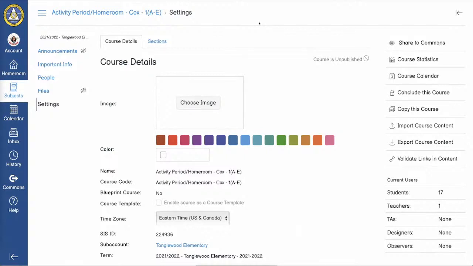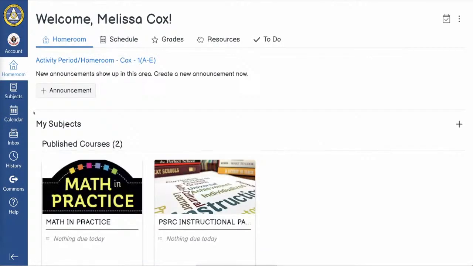So now what we want to do is go back to the Homeroom tab because we want to see what has actually taken place there. So we're going to click the little house on the left with the word Homeroom, which takes us back. It looks a little bit different now because we've now set this as our hub to house all of our subjects. Now, you as the teacher are going to see published courses and unpublished courses. Your students will not see the same thing that you see. They will only see their subjects that they are enrolled in underneath the My Subjects area, okay?